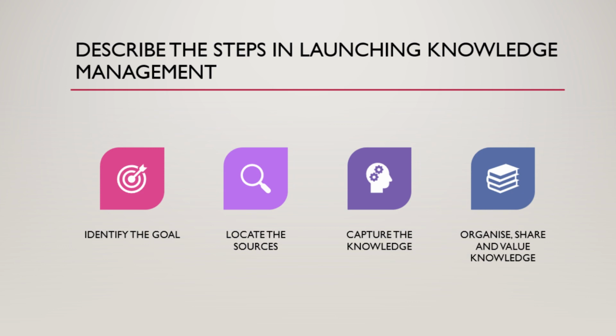Then I'll be explaining the third one, which is capture the knowledge. Before people can take advantage of intellectual capital, it must be captured. The best strategies for doing this depend on the kind of knowledge we seek and how we can store it. The last step involved in knowledge management is organize, share, and value knowledge. The bits and pieces of knowledge that emerge from all these meeting notes, interviews, documents, and videos will be like a chaotic library with no searchable catalog until they are organized into some kind of repository.